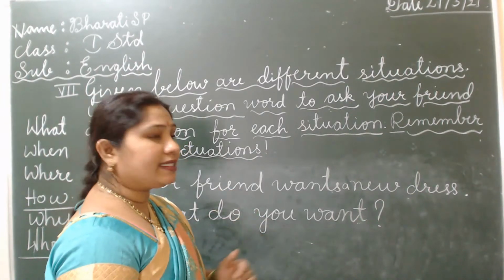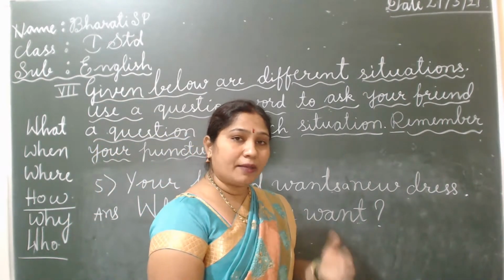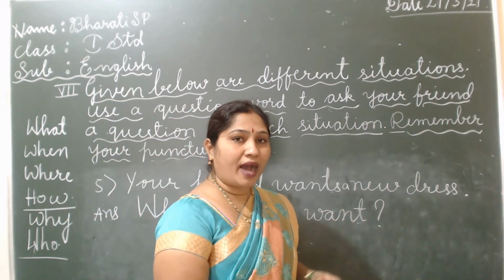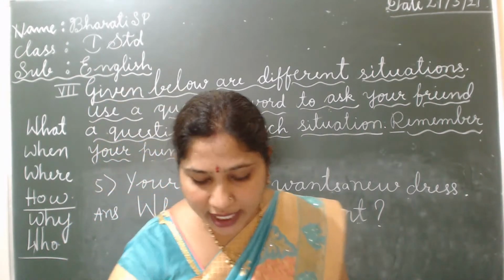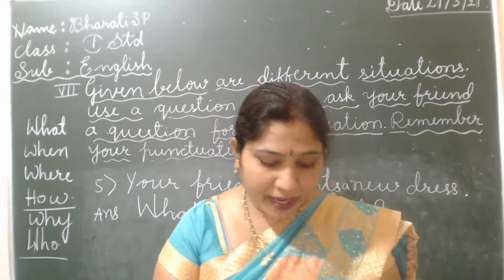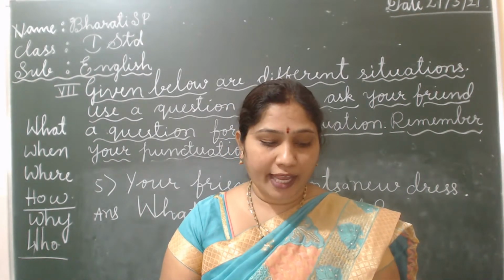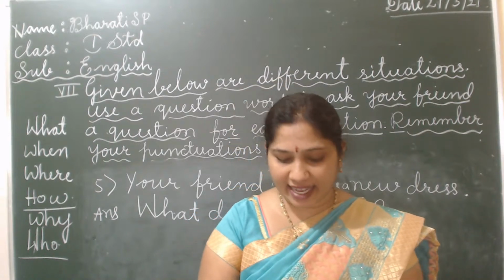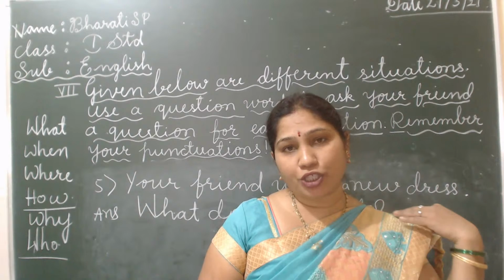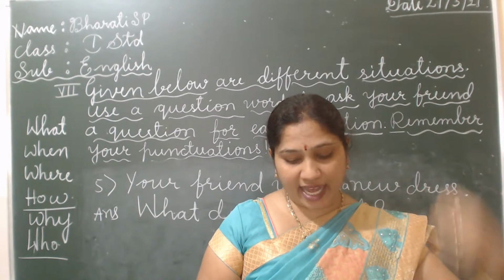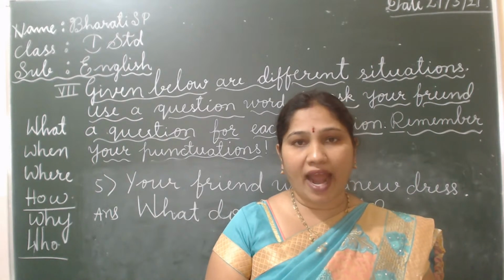You need to ask about something: new dress, pencil, eraser, book. Then the person before, you need to ask a question. What do you want? Do you understand? We have learned in the previous lesson how to ask a question. The example given is Aditya, a 6 year old boy. How do you frame the question? Yes, who is Aditya? Next, they have given the answer: Aditya has a plant.